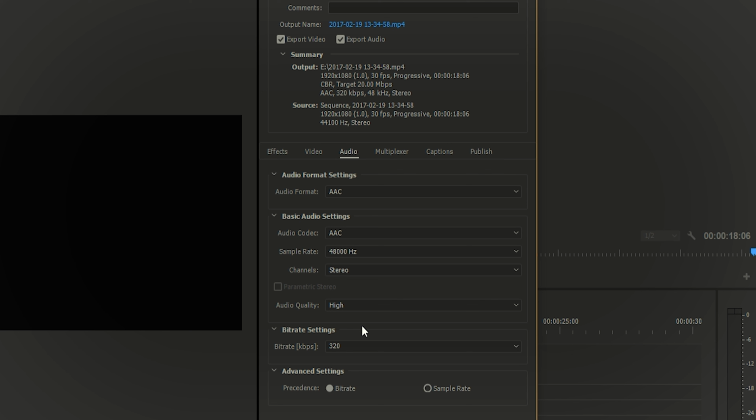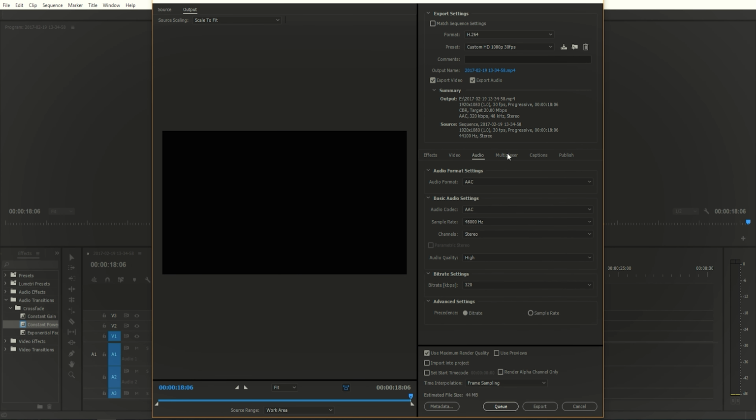Even though the compression algorithms have gotten better, it still can be a little off if you lower the bitrate here. So definitely keep this high if anything, so that way you get a nice crisp audio sound. And I prefer to have precedence over bitrate versus sample rate. That's just what I have selected. And then you can go into here, and this is just extra stuff you really don't need.